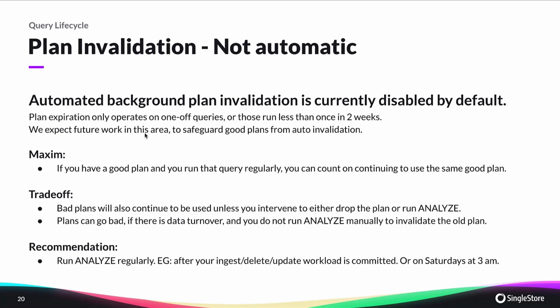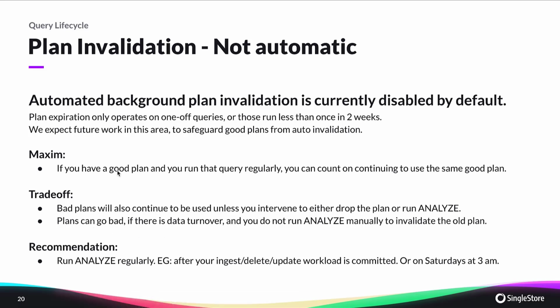The only automatic behavior is plan expiration, and that only happens on queries that are maybe one-off or that don't get run for 2 weeks. So they're old and not used. And we will have some future work in this area as well to look at more ways that we can determine whether a plan that is used regularly is still good, still adheres to current stats, and do some background work to check that.